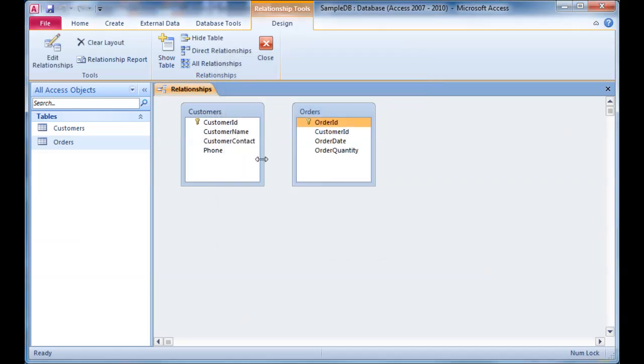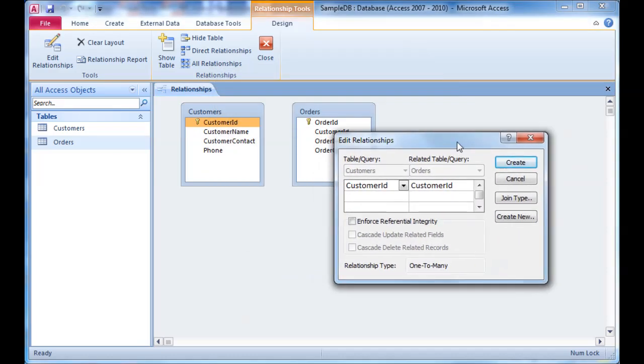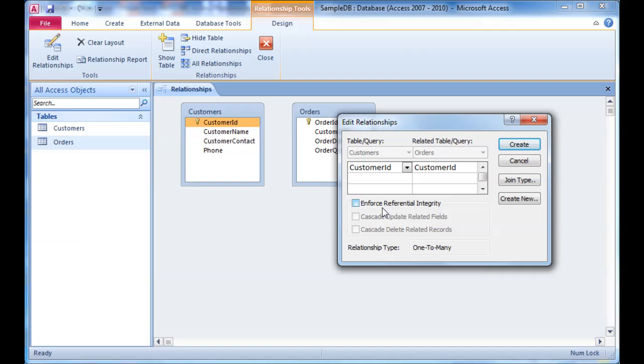Then I'm going to go to the customer ID here, and I'm going to drag from the customer ID over to the customer ID of the orders table and release. And we'll see the edit relationship occur, and you'll see that the table is customers with the customer ID selected, and the related table is orders with the customer ID selected.